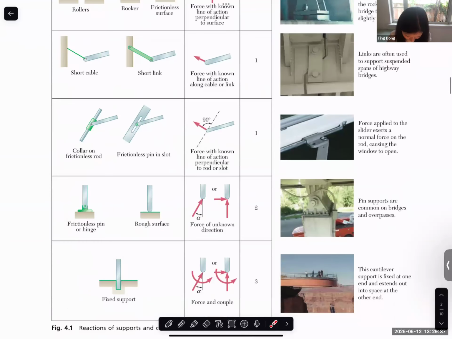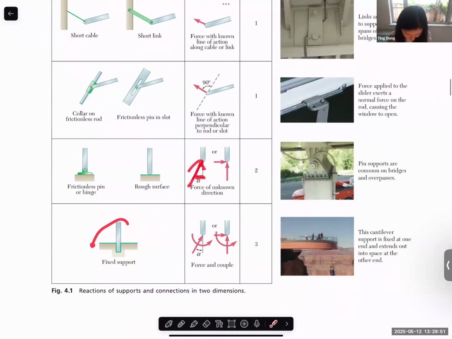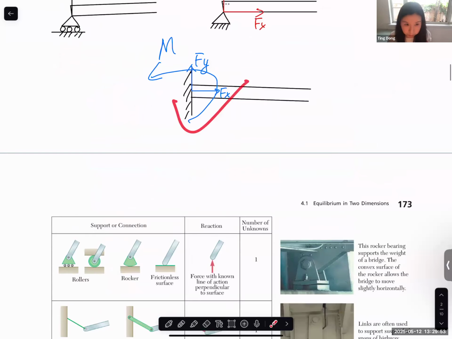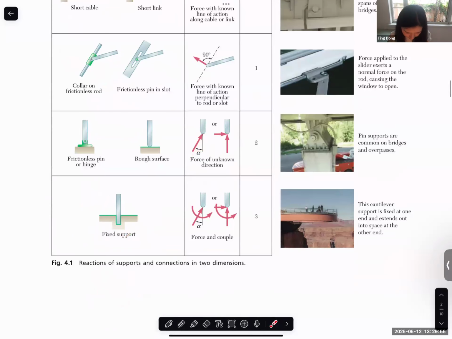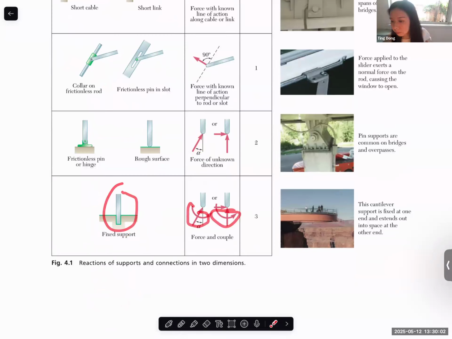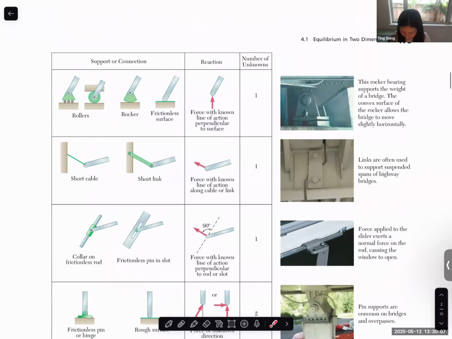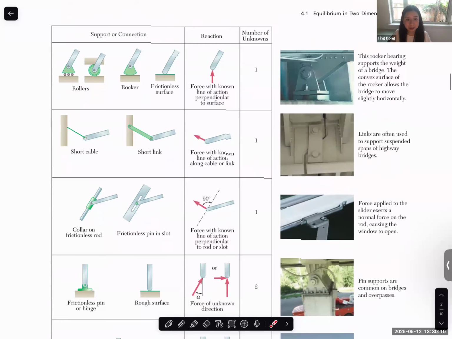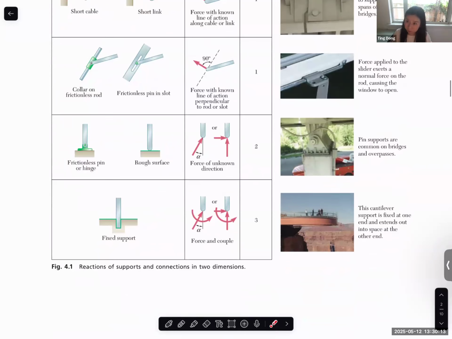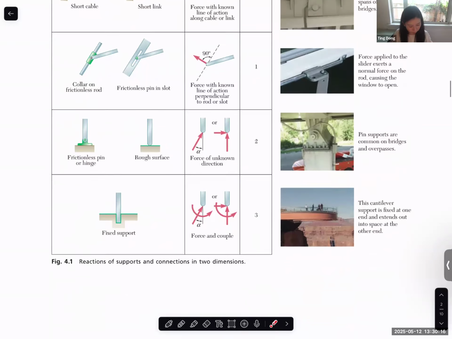It's a pin joint, so it's free to rotate, but it's not allowed to move in the x and y directions. So you have reaction forces in x and y. Of course, it can be given as one force, but then you also have the unknown angle here. This is a fixed support. It's the same as what I said here, the clamped. It does not allow movement in x, y, and does not allow rotation. So that's why we have an extra moment. This is a screenshot from the statics textbook. If you are confused about any part, come to my office. We can talk about this in detail.